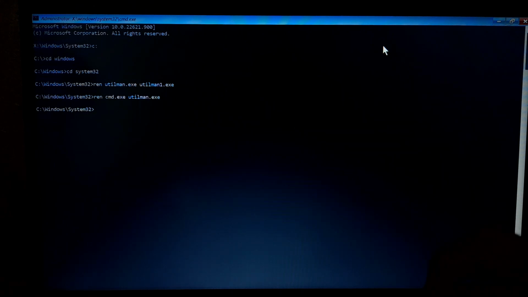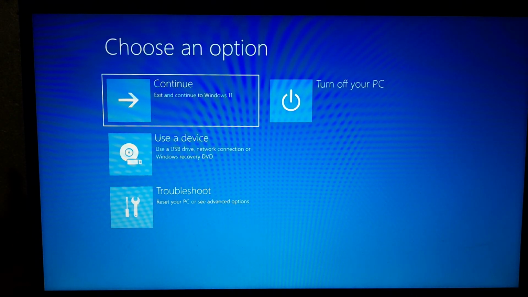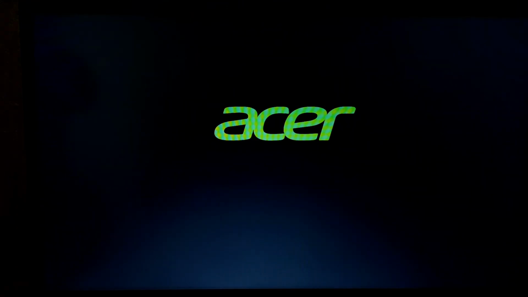From here you can just type in exit and hit enter, and you'll get back to this page, and here you are going to tap on Continue, which is exit and continue to Windows 11. If you have entered all of these commands correctly, you will now get back to your sign in page.